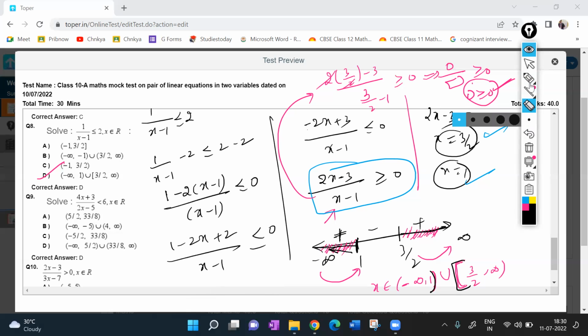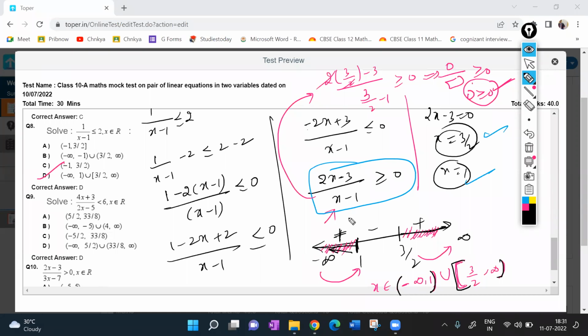Did you attend the first class of inequality? No, sir. Why do you not know these basics? I asked the people to go through the first recording lecture. Why didn't you go through? Those who have attended the first session and those who have not attended, I have asked them to go through the recording lecture. I have given enough clarification on why infinite, minus infinite, where to keep open bracket, where to keep close bracket. I have given enough clarification on this.